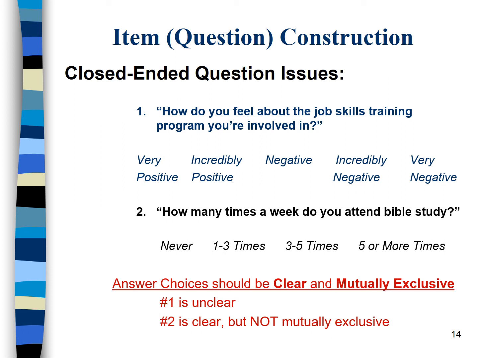But one of the problems with number two is it lacks a very, very important part of survey design. Those answer choices in number two are not mutually exclusive. What does mutually exclusive mean? It means you can't be in two answer choices at the same time. You don't want a research subject going, well, I'm kind of answer choice 2 and answer choice 3. No. You want to do your best because when you get the data back and you're doing statistical analysis, you've got to be able to code them, right? Are they an answer choice 2 or an answer choice 3? You've got to be able to figure that out.